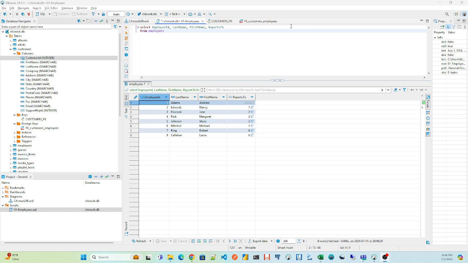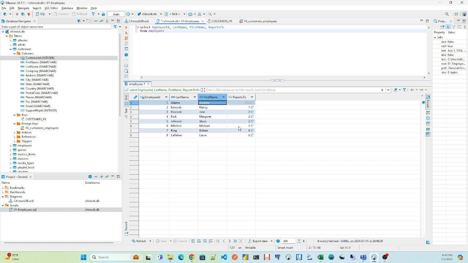So the second column I want us to look at is the column called reports to. As you can see, Adams Andrew has a reports to value of null, which means nothing. It does not have any value. And Edwards Nancy has the value 1. What this value means is that Edwards Nancy reports to the employee with ID 1, which is Adams Andrew.